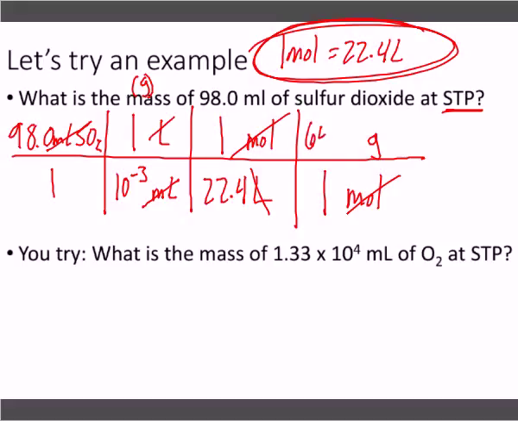Lauren says 64.07. Now all you have to do, guys, is do the math. Top times top, divide by bottom, and we get you the right answer. So when we make that change from 10 to the minus 3, because you guys led me astray, it wasn't my fault, it was you. All right. What do we get for a final answer?